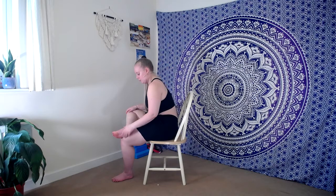And then you're going to cross the right ankle on top of the left knee. So as you bring that ankle to the knee, keep trying to flex into the foot. That's going to add a little bit of protection for this knee here. And with the right hand, it's almost like you're pushing it softly down to the ground. Softly, so we're not forcing it down. We're just gently adding that little bit of pressure to guide the knee down to the ground. At the same time, we're lifting up through the heart.